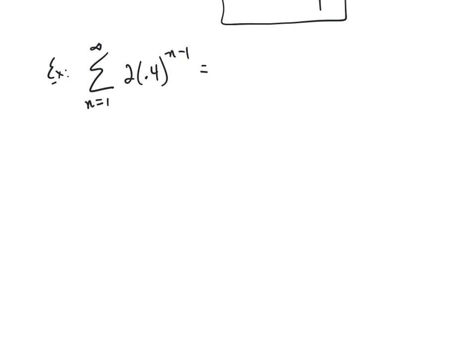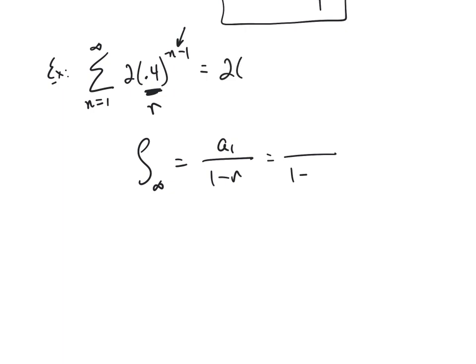Again, yes. First, this is geometric because it has a variable in the exponent, therefore it's exponential. When it's exponential, the number base is the common ratio. And since 0.4 is less than 1, we can calculate the infinite summation. Okay? And so what we need again is the very first term. In fact, I'll write this out one last time. So we need the very first term. And again, we don't have that in front of us, so we need to go to the summation and replace n with 1.